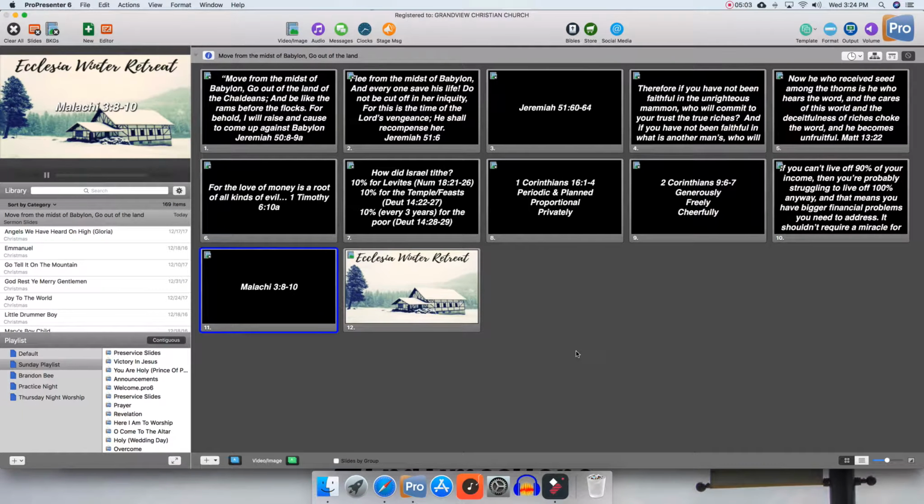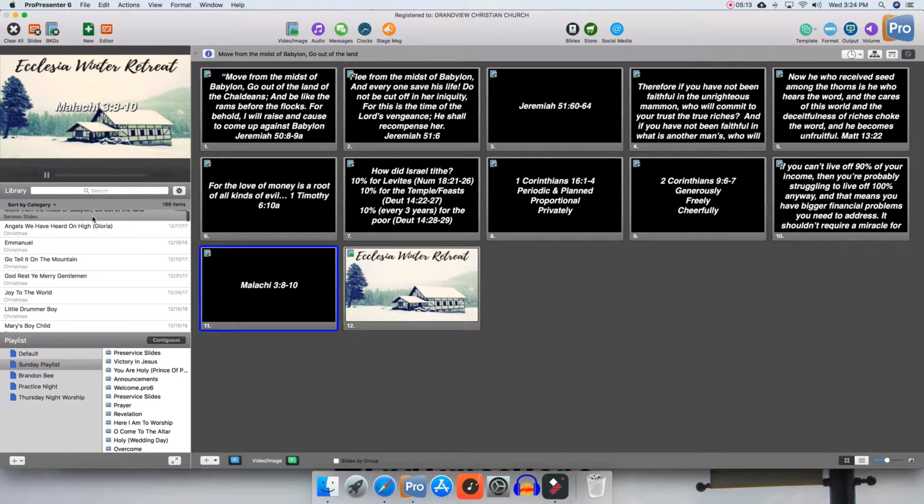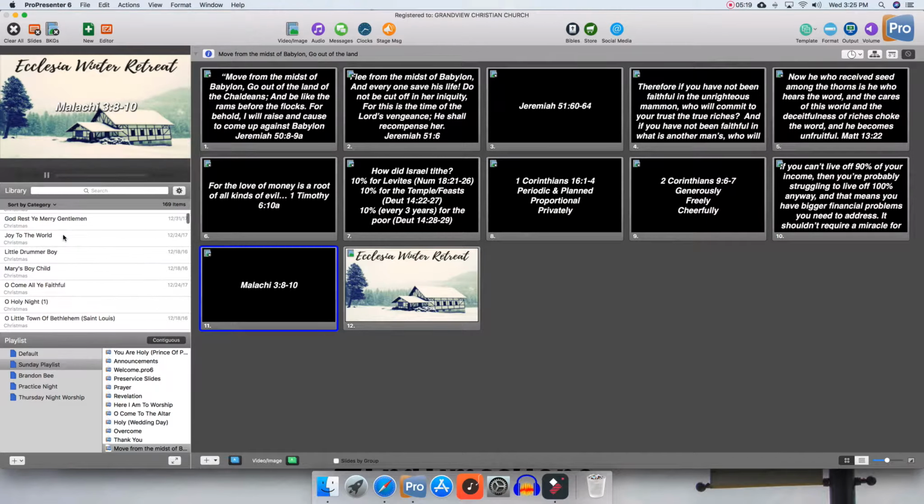So I brought the stuff in. I've added the cues. Now I'm going to edit, because some of these, all the text doesn't fit on there. So I'm going to right click on it. Whether I right click it down here where it says move from, or I go back to where it was on here, or I just lost it. But right there we have it.